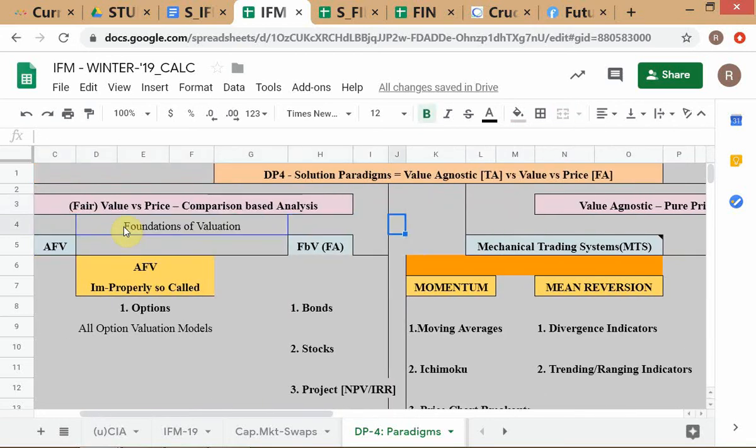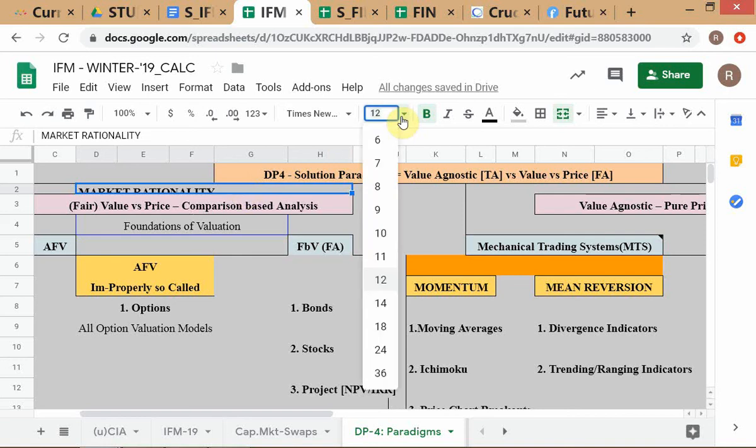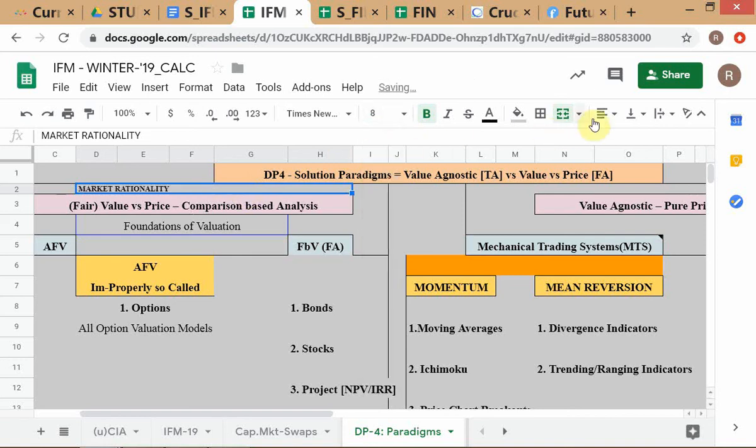Yes, sir. Okay. Now, what made me understand that he was right is the conclusion I came to, and maybe we should just loosely write it here. This is where we do the distinction, this is the merging, right? When we do the distinction, this is such an important point, we might as well write it here. Market rationality. You understand what is meant by this? It's a very small thing here, but anyway, we'll make this maybe 8 or something and center it. All right, okay.